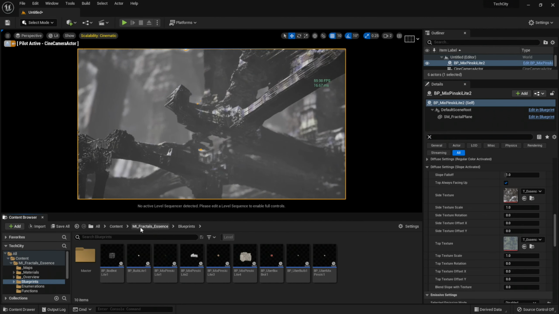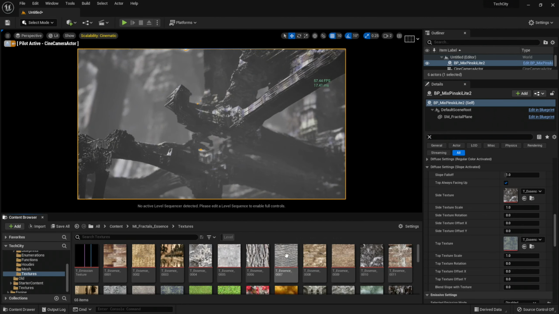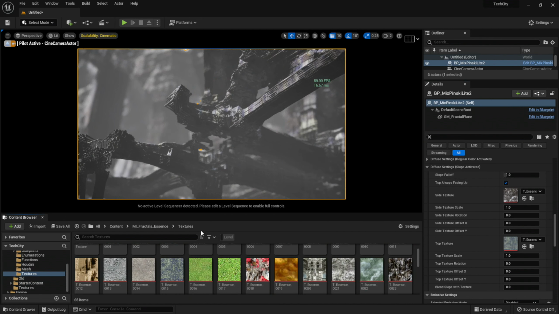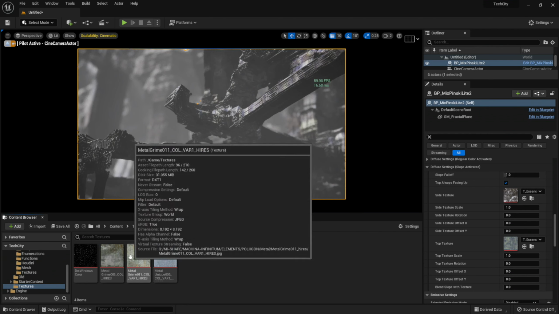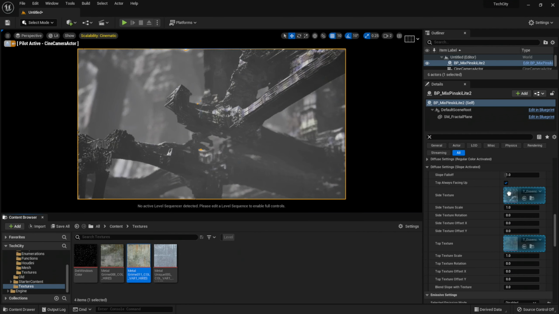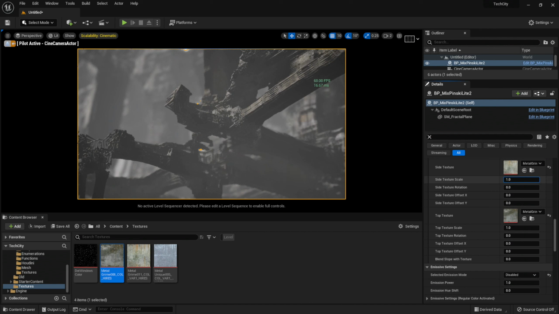There are many here you can use, but in this case I have a few special ones like this and this. Okay, and then you can change the scale and whatever. Default is fine here, I think.